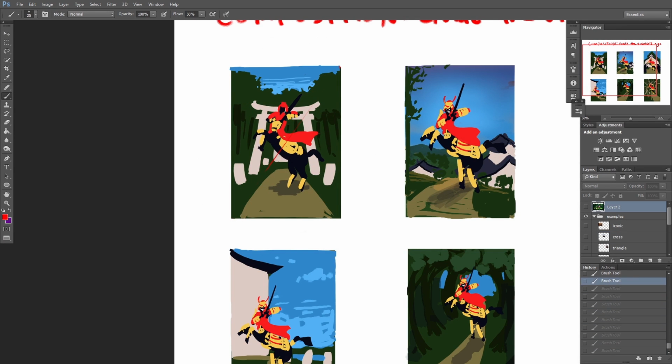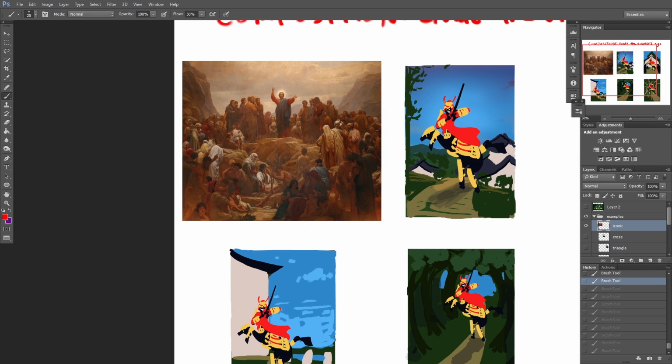And then I also have some examples from classical paintings to kind of give you a better example than just seeing my little scribbly doodles. So this is a painting called Sermon on the Mount by Henrik Ulrich, and you can see that it used in a religious context, the shapes, these strong diagonals, the heavy use of symmetry, all of these lend a very spiritual feeling to the piece. And even though Jesus is not dead center in the picture, the focus still goes to him because of these leading lines that we have, which is really what composition does. It creates leading lines that guide our eyes to the focus.